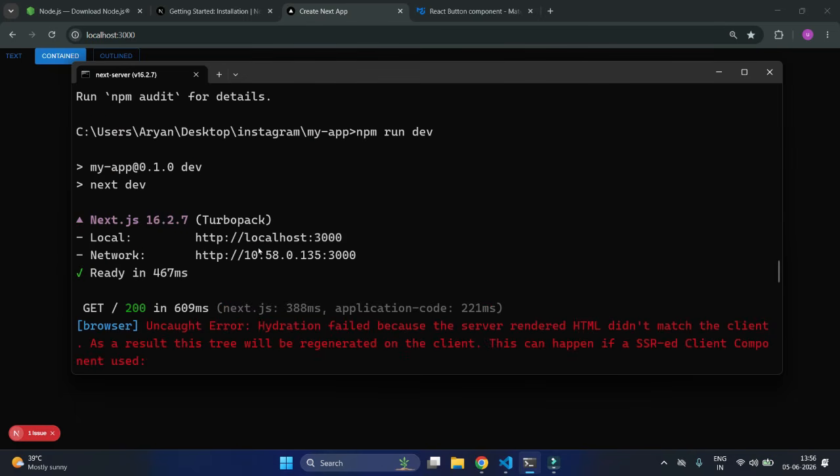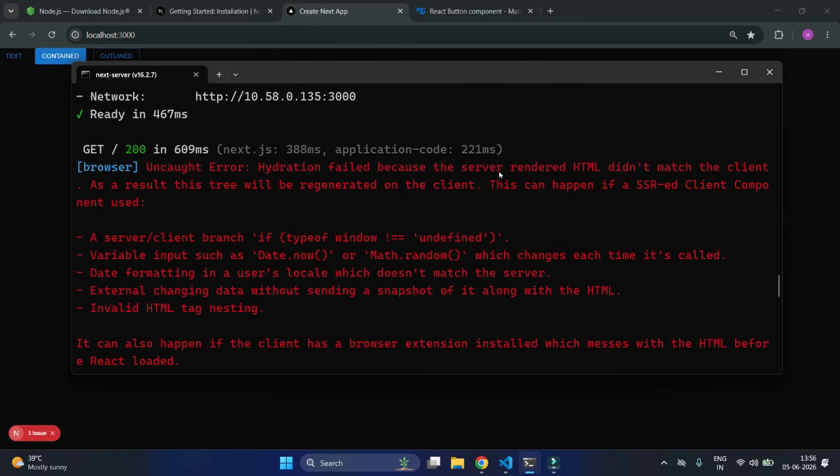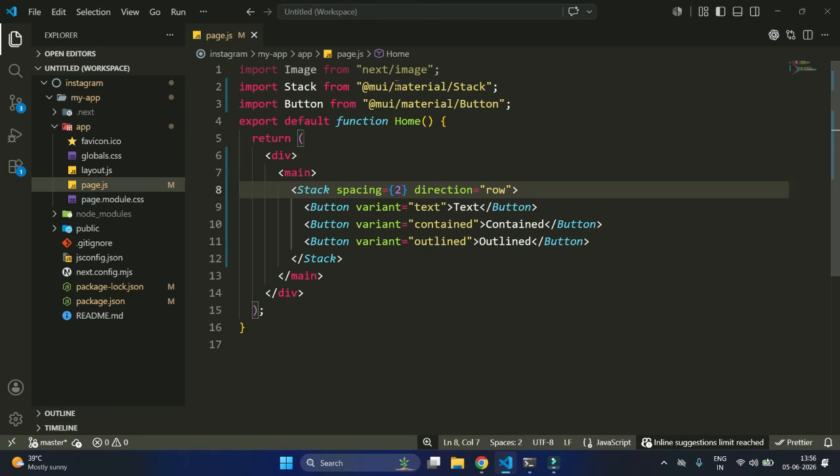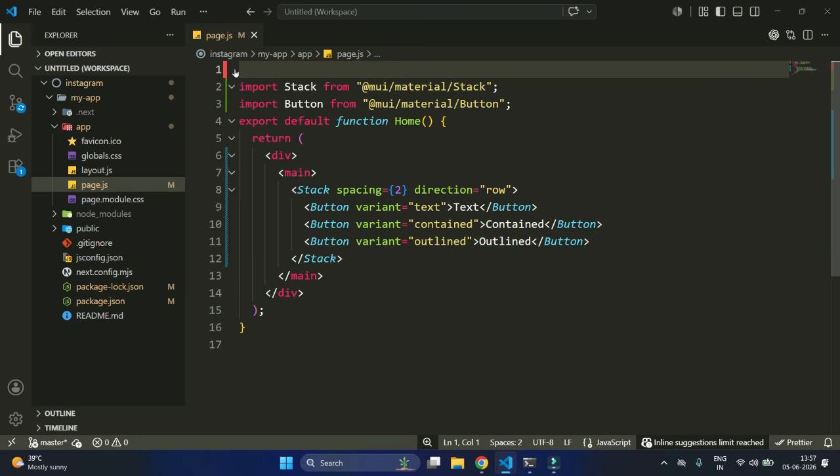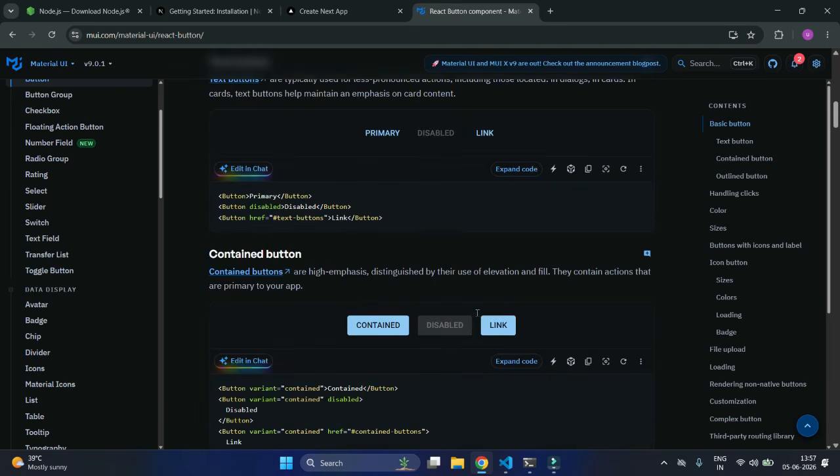What happened, guys? The server HTML did not match the client HTML. So let me remove this and make sure that it renders on the client side, and you see it is the Next.js contained outline button. So it is totally fine and it is working.